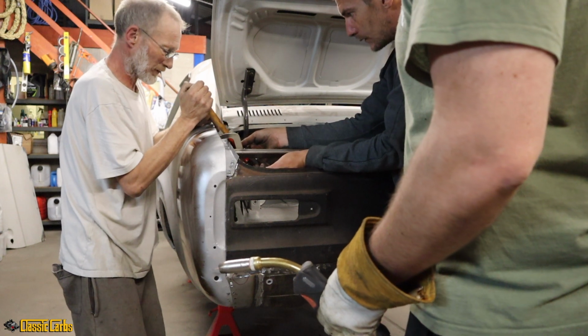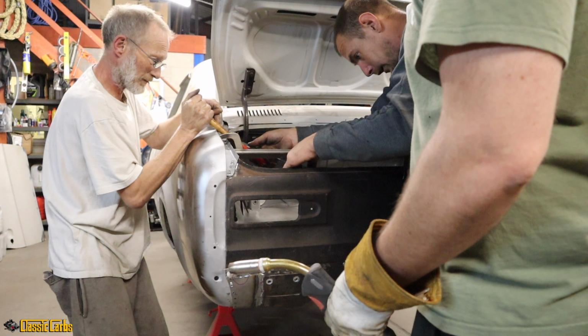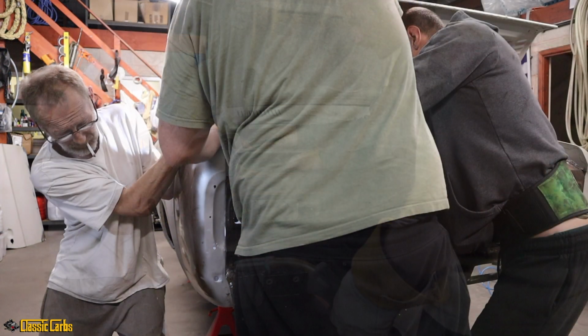No, you've got to go further away. Yeah, further away. I need room. You tell me where you want it, and that's the way I'll go. That's there. The furthest I can go. Stop.